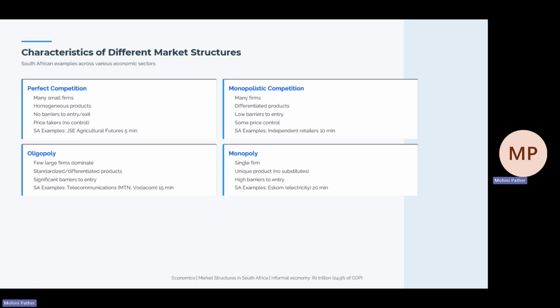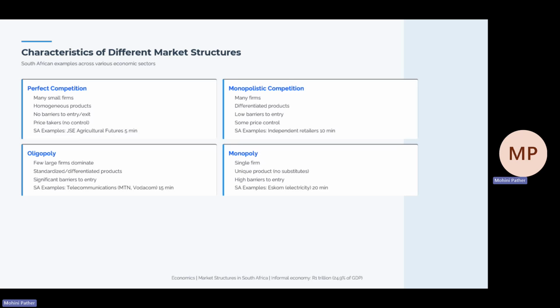Perfect example would be the JSE agricultural futures. So in agriculture, it's because there are so many tiny little farms that are selling all of their products, they sell futures. So they sell the harvest before they actually harvest, okay? But that is a homogeneous product, we're not so much concerned with quality, as it is obviously pre-graded, so they are homogeneous products entering the market. You are simply competing on price, and everyone is a price taker.